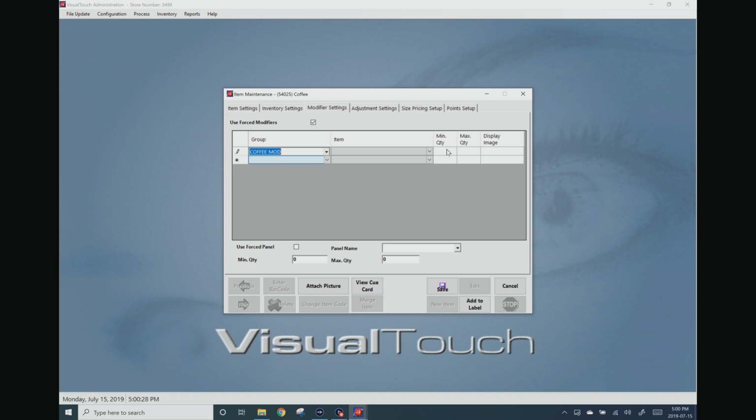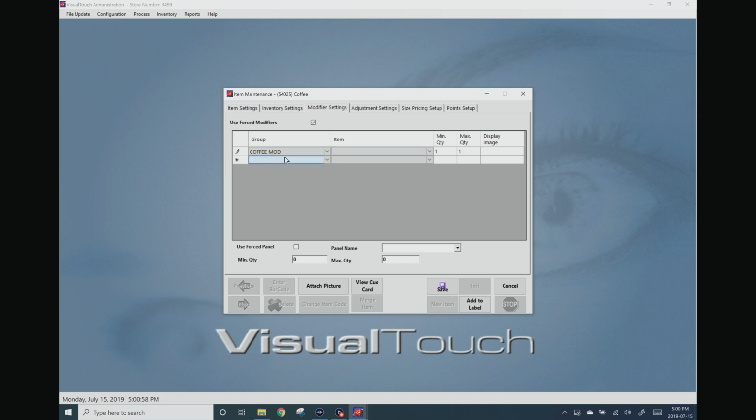That means we are expecting a minimum of a response. The max quantity is how many responses can they give us? Can they have a rare well done? No, of course not. So in the case of a temperature mod on a steak, the min quantity is 1 because we need to have an answer. And the max quantity is 1 because they can only give us one answer.